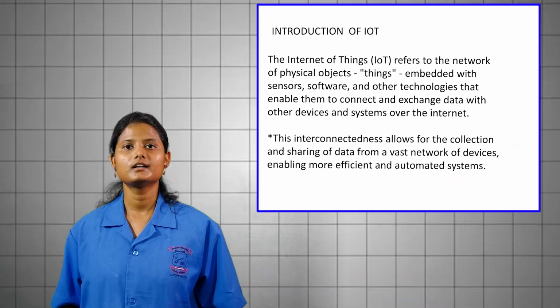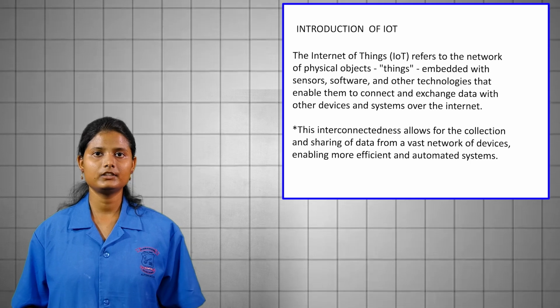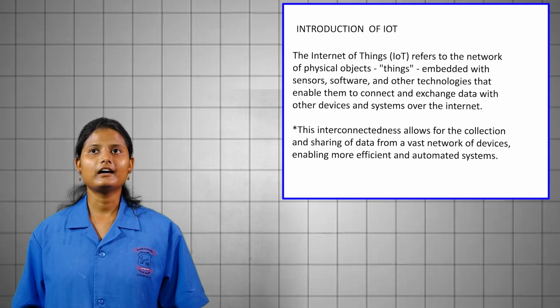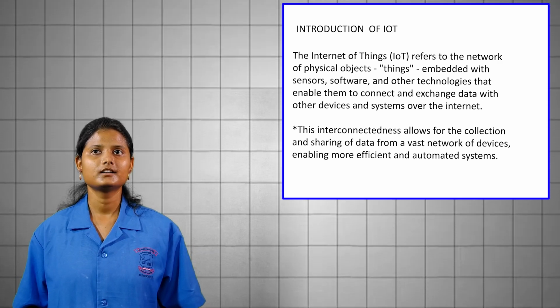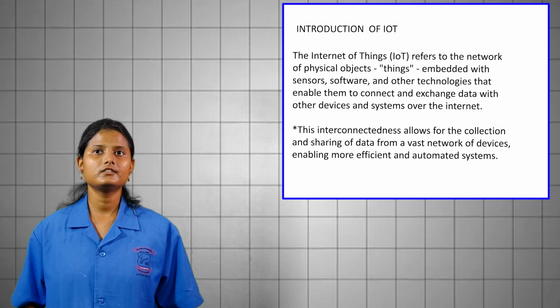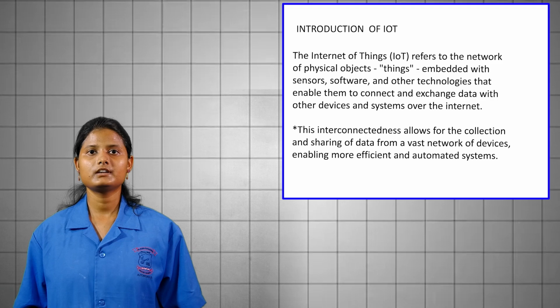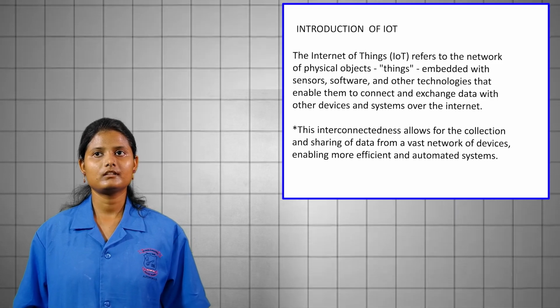Now we are going to see about Internet of Things (IoT). Internet of Things is a device communicated and connected with other devices, machines, and other systems. It is the interconnection between a collection of data and sharing the data through devices and all the machine devices.